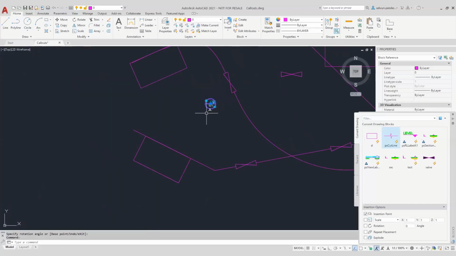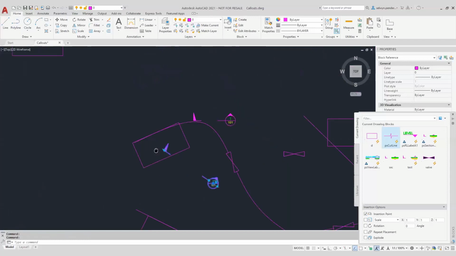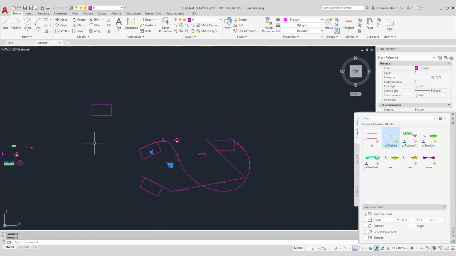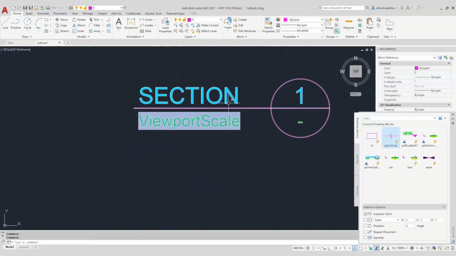That's quite handy. You've got your section label, or you can have your section lines in there. So over here, I've got another one, section labels. I've got visibility states in that one. I've got detail, so it just changes detail, and elevation. I've also got a couple of attributes in here, and when it's inserted in paper space, it will grab the viewport scale if there's only one viewport in that layout and insert that scale into there.